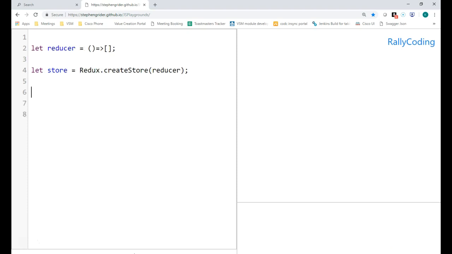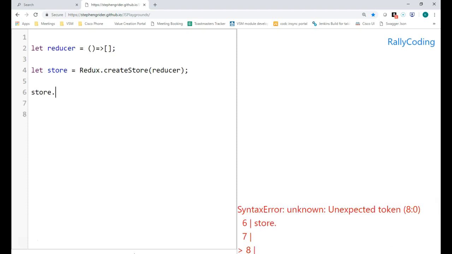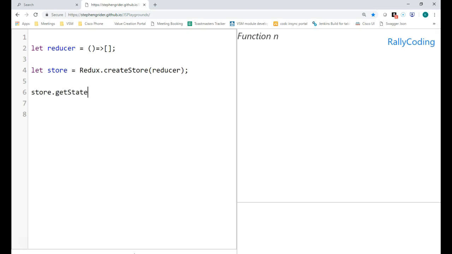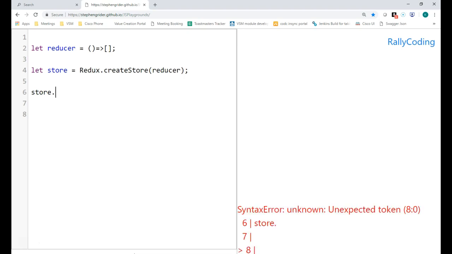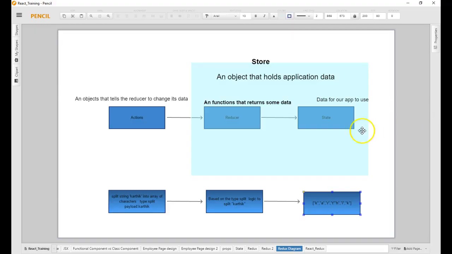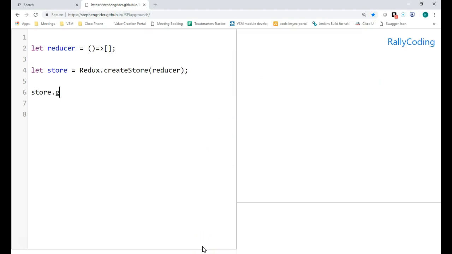Then let me get the state from this. I'm trying to get the current state of the store. So I will just say getState. Can you see the current state? Because the reducer just returns the empty array, the current state is the empty array.